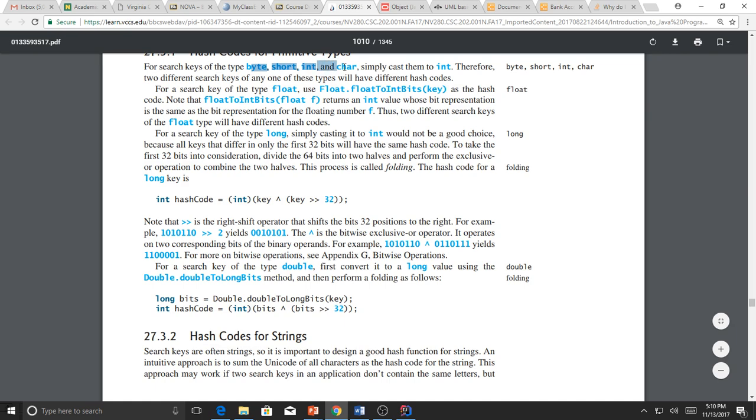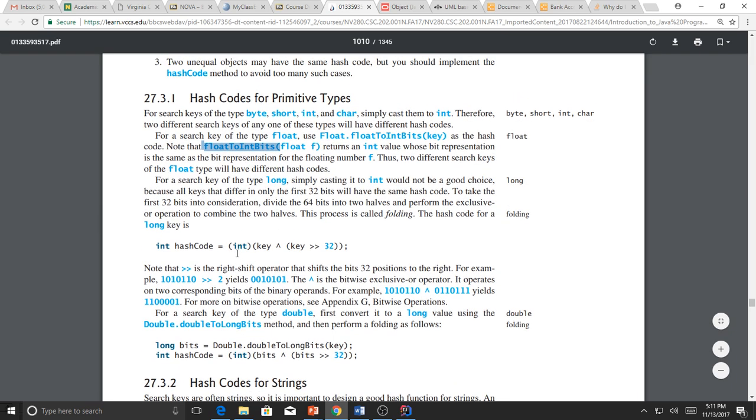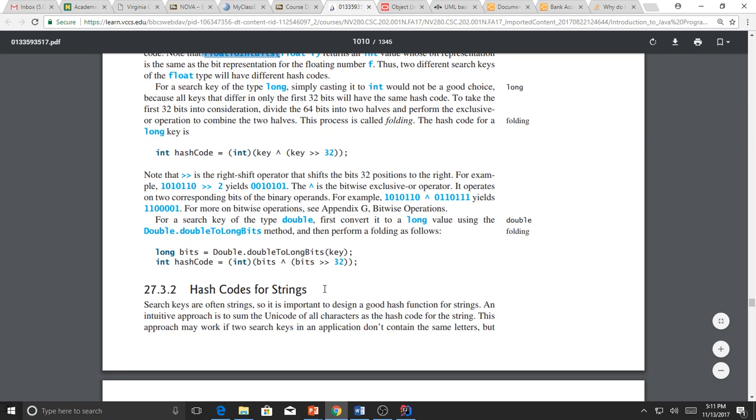How many primitive data types do we have? 1, 2, 3, 4, the int itself, and float, 5, long, 6, double, 7, and Boolean, which is not in this one, 8. Okay.